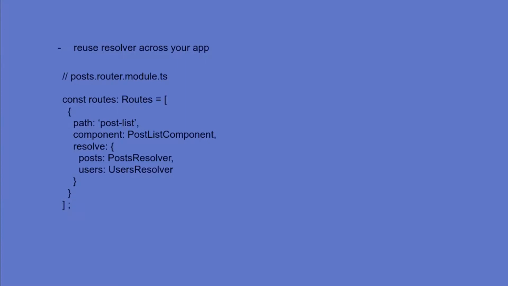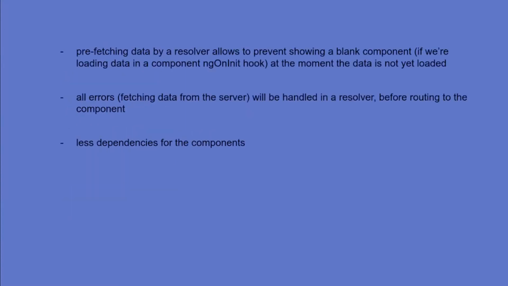For example, we can use our resolver for other components, and we can even add several of them for fetching different data. Without using a resolver in a component view, we often need to use the ngIf directive to make sure we have the data, posts for example, before we can use them. With prefetched data, there's no need to check that, and we don't need to show a component if we don't have the data to show by it.